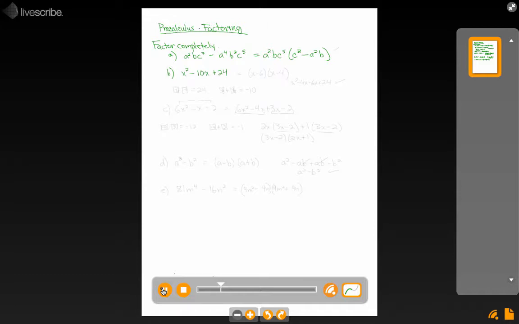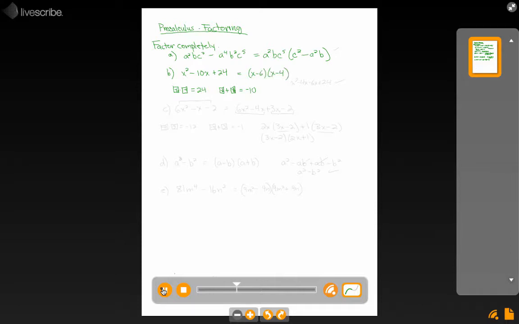Next classic Math 10 problem here is I've got x squared minus 10x plus 24. I look, there's no common factor for three terms, so I can't do it the same way I did in the one above, but hopefully you remember looking for two magic numbers here, two numbers that need to multiply together to equal positive 24, but they need to add together to equal negative 10, and if you look for those two numbers, hopefully you see them as negative 6 and negative 4. And so if you do that, you're going to have x minus 6 times x minus 4.